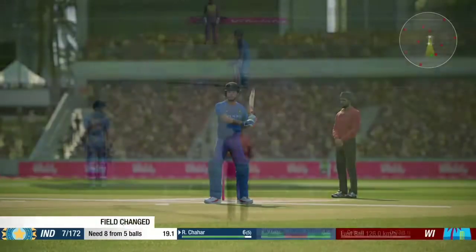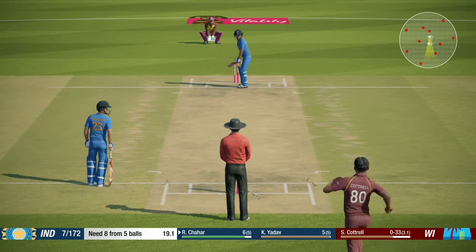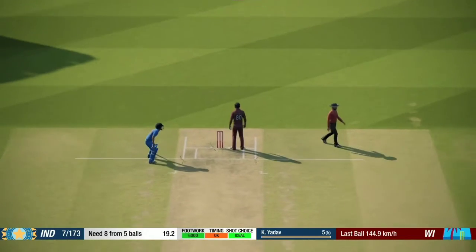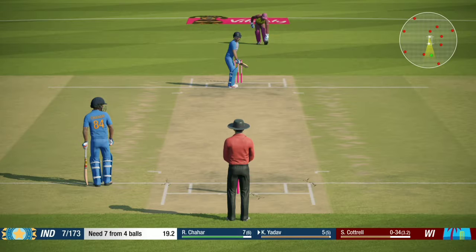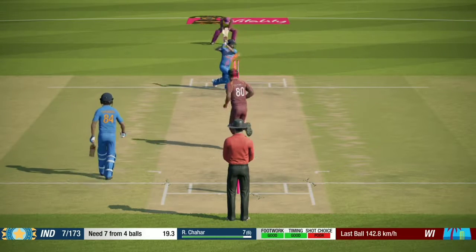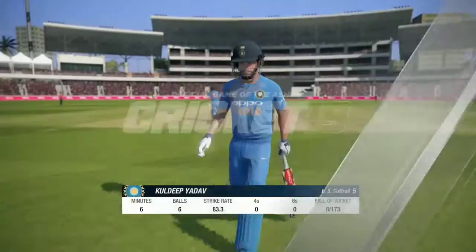Now, can Rahul Chahar do something magical? Can we do something with Rahul Chahar? We need a boundary now. No, it's not to be. Just a single. Great stuff from Cottrell as well. I think he's bowling some good pace and varying his pace as well. Bang, no, that's a beautiful Yorker. An in-swinging Yorker. Oh, look at the late swing on that.